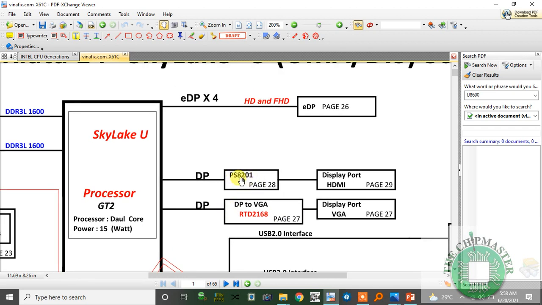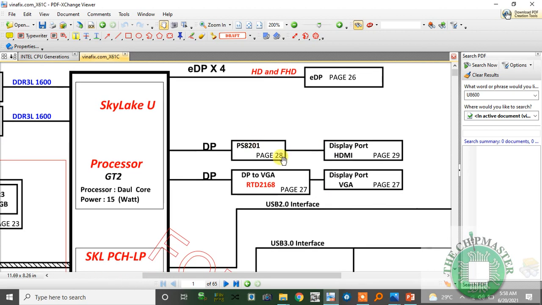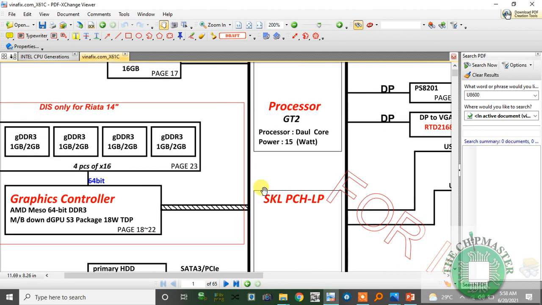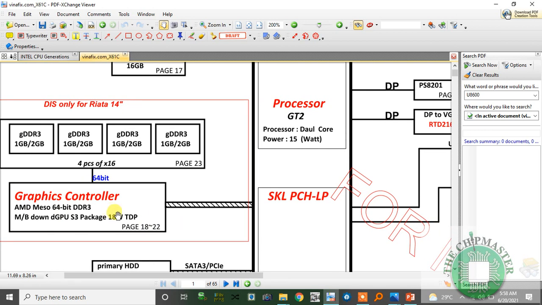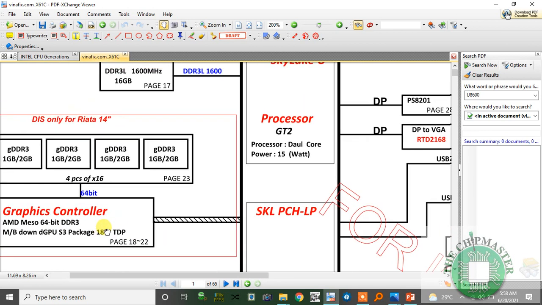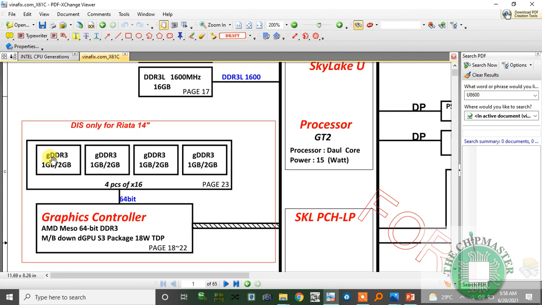All right, display port, right? This is another chip, with PS82, which is responsible for taking out the HDMI information because of the high frequency, right? So this also prevents signal from being lost and signal reflection, right? We also have, it manages the graphics controller, right? AMD. Right, this is for an output of the dedicated graphics card, right? And it also has the VDRAM, DDR3, right? These are the VRAMs for discrete only, as you can see.